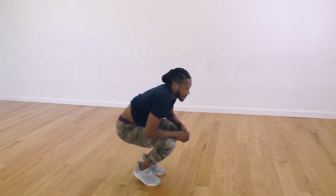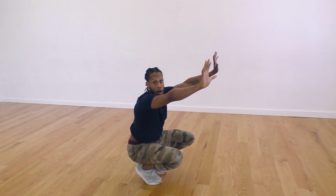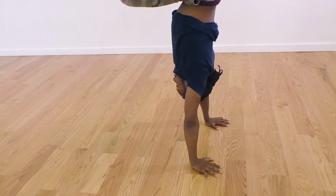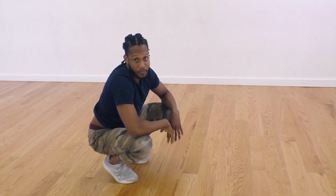Or you can start at the bottom in your low squat, arms super straight, hands on the floor, and jump up, like so. All right? Reid, and that's the handstand.